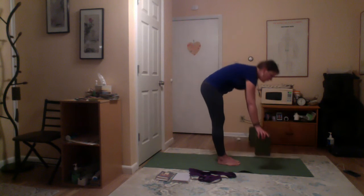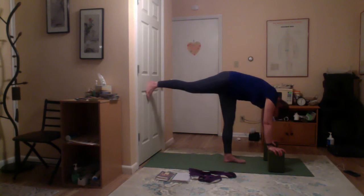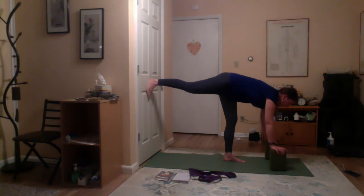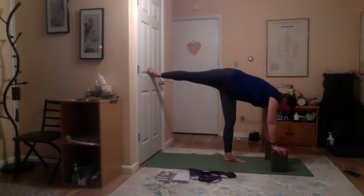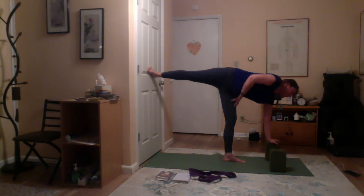So what we're going to do is come into Ardha Uttanasana, and we're just going to test where, if you want to use the wall, your foot will come straight out to the wall. And just take a minute to get strong in your standing leg. So trying to get it straight. And then the next step is just to practice turning the foot so it becomes parallel with the earth. If you're doing it as a balance, you're just thinking about stacking the hips. From there, you're going to press down into your arm, the arm on the same side as the standing leg.